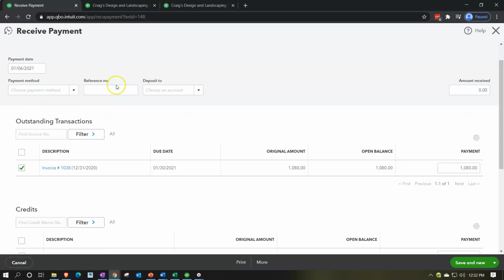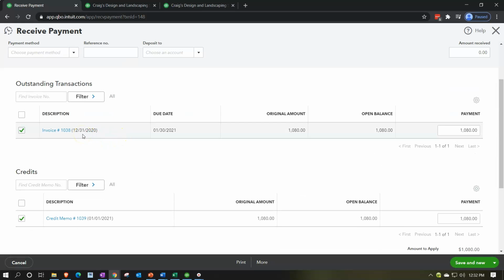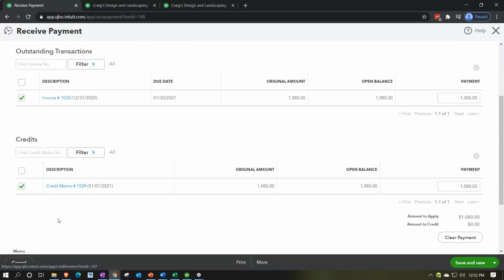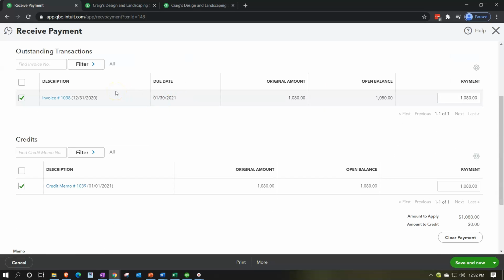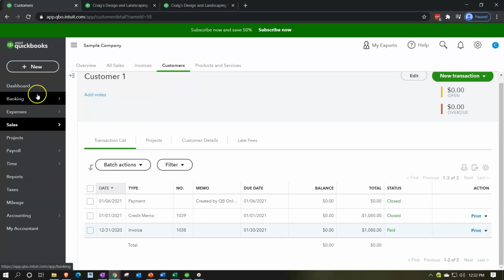We have the company 1, and then they checked off the invoice as if it were being paid. And then down here, we have the applicable credit, which was generated by the credit memo, those two things canceling each other out. So if this receive payment form wasn't generated automatically, then you'd want to go through and link it together. If you didn't have a credit memo for the full amount of the invoice, it may well not have applied out automatically, or if there are multiple invoices open, it may not apply automatically. So you're going to want to go in here and make sure to do that process to link them out. So I'm going to close this back out, and then I'm going to go back up top.